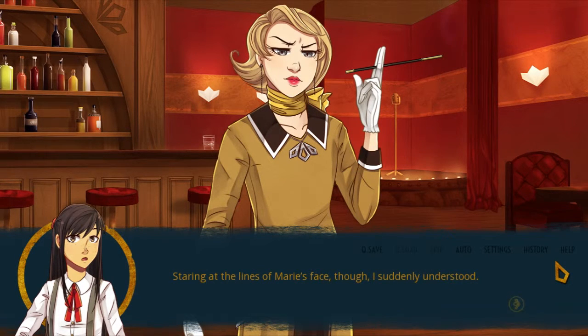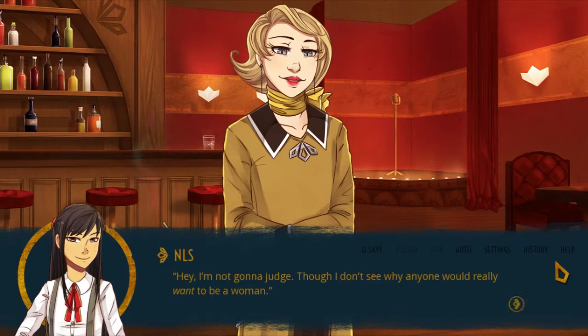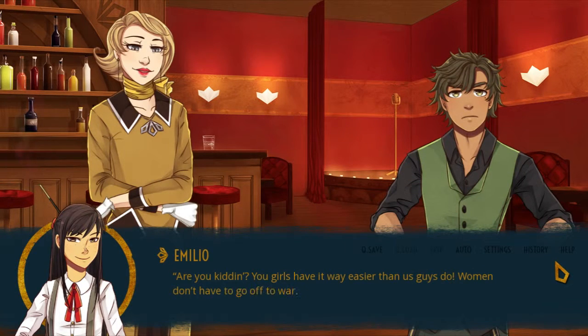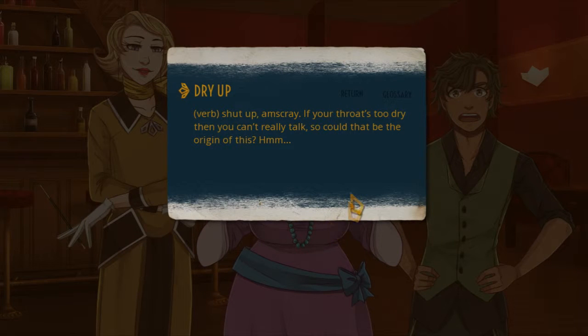Staring at the lines of Marie's face, though, I suddenly understood. You're... Okay. I'm a woman. I was just born in the wrong kind of body, that's all. Hey, I'm not gonna judge, though I don't see why anyone would really want to be a woman. Are you kidding me? You girls have it way easier than us guys do. Women don't have to go off to war. You didn't go off to war either, tough guy. Dry up, Viv. What the hell does dry up mean? Shut up, Amscray. Okay.